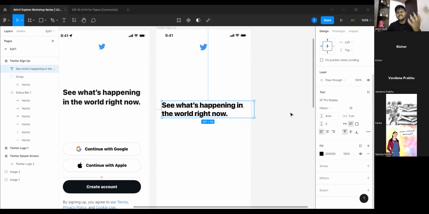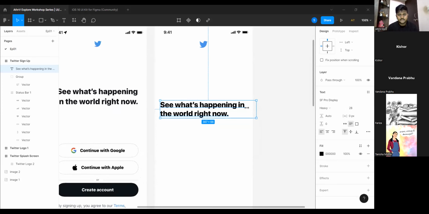Now how you can decide these kinds of things, like the spacing or the font size or the font color. I'm going to go in depth in the coming sessions, but the simple thing is you can just copy apps, like what I'm doing right now. Just take a screenshot of, let's say, your favorite app, and then try to replicate it in your design tool. That is how you develop the design intuition. That is how you develop a taste for good design. More in detail in the coming sessions.